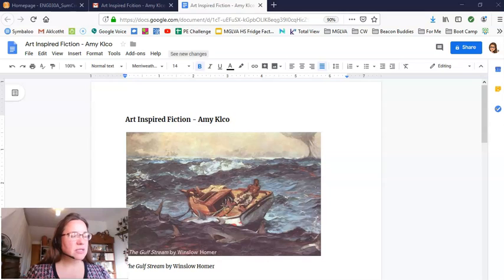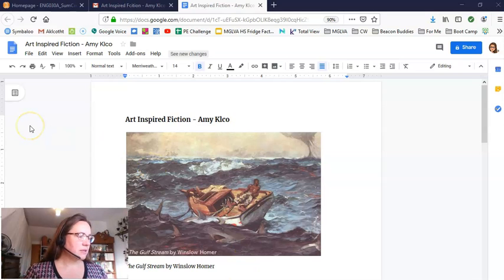I just want to go over real quickly how to take your story that you wrote in Google Docs, if you did it that way, and actually get it so you can submit it to the class. So when we did the art-inspired fiction, most of you I asked to do it in Google Docs, which you shared with me, and then you're going to submit your final version. What you need to do in order to do that is download it from Google Docs and then upload it into the class. Kind of a couple steps.